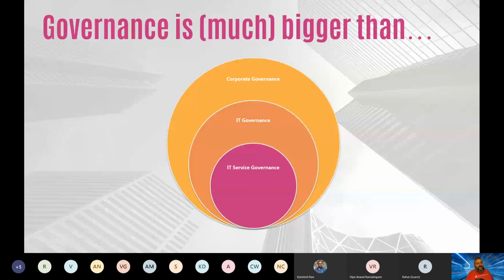From a governance perspective, I want to be very clear that I'm not just talking about service governance. I'm not talking about governance of Teams and governance of SharePoint. Governance has to connect larger than that. So there's the service governance here at the bottom. That rolls up to IT governance.